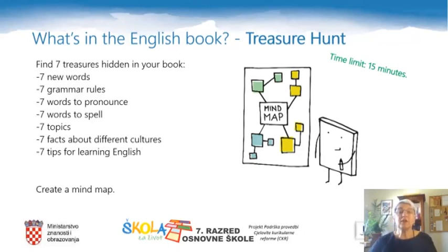And can you find 7 useful tips how to learn English better? Because on many pages of the book, there are tips that help you use your time and energy better to learn English better. I'm sure you will enjoy going through your old book of English within these 15 minutes, and you will find all the 7 treasures. Have fun.